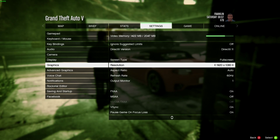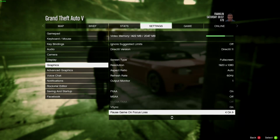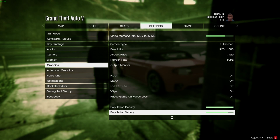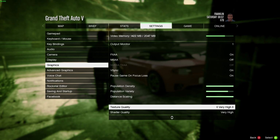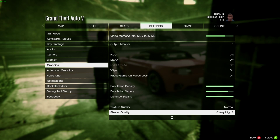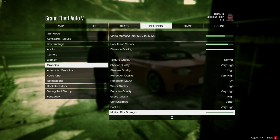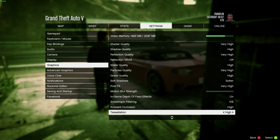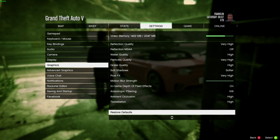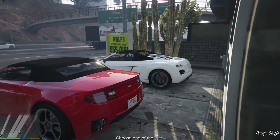But before we'll get back to the game here on the video so you guys can see the settings I put in. These are the default settings out of the box with GTA 5. The only thing that's not high is that texture quality, which is normal. This card only has 2 gigs of DDR5. If we go high, it's going to push that limit, and I want the game to run great. I want it to look good, and I want it to run smooth. So I'm not too concerned about changing that one setting from normal to high. We've got a lot of other settings that compensate and make this game look great.